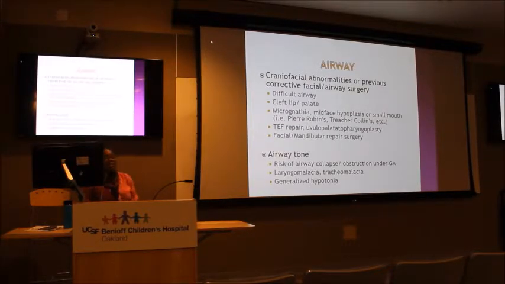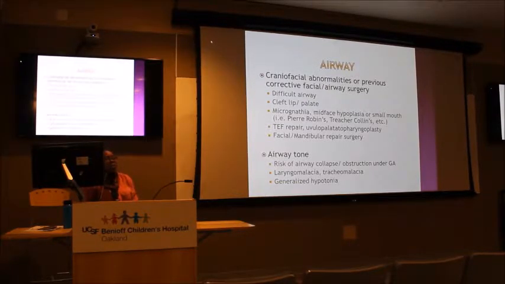Things that you can identify in a clinic without looking through all of the records are things that you can see by looking at the patient. Does this patient have a craniofacial abnormality? Have they been diagnosed with something like Treacher Collins or Pierre Robin syndrome? They have a small mouth or small jaw. Something that could potentially cause an airway complication when they're intubated, or cause a complication after being induced under anesthesia. Does the patient have a cleft palate or a cleft lip?